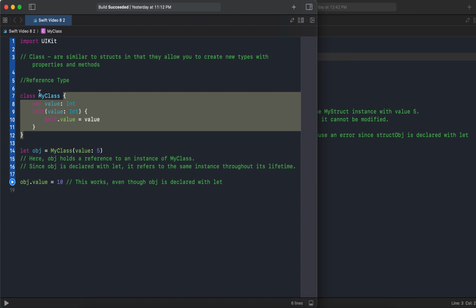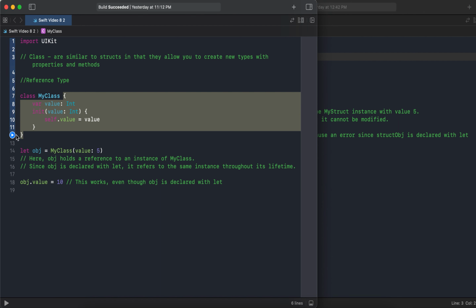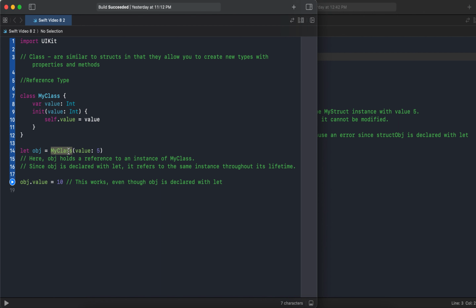So that is the reference type. That is, this obj instance I have created here as a constant, and this obj will store the reference where this class is stored. That reference will get stored here, so even though this is a constant, I can change the properties here. This will work. This doesn't cause any errors.